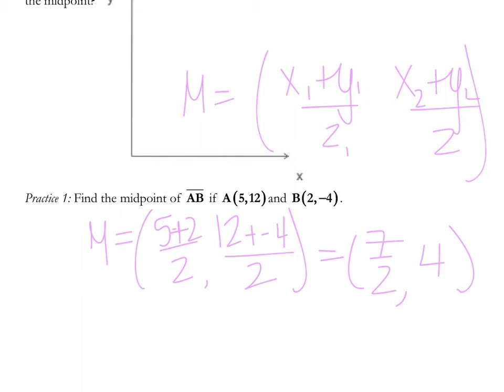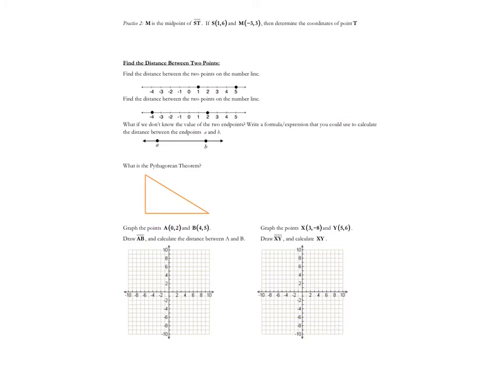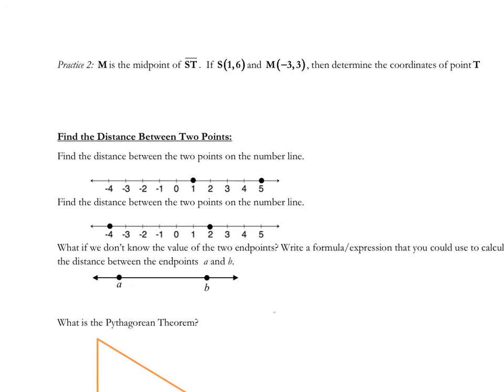Okay. In the next example, it says M is the midpoint of ST. So that means that this right here is the midpoint. So you were not given both endpoints, you were only given one. So that means you're missing an X and you're missing a Y. So if we focus on just the X's, we would do 1 plus X divided by 2 equals -3. Where did I get all the information from? Here's one endpoint. I'm missing another endpoint, so that's where the X comes from. Divide by 2 equals the midpoint value.